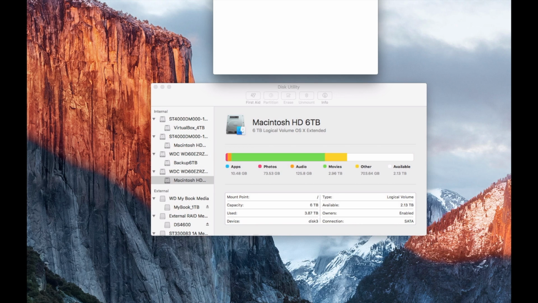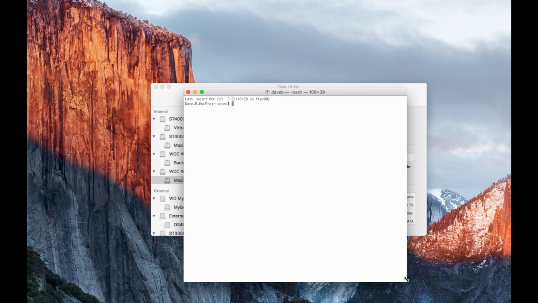So if we open up the terminal, we can enter some commands here to repair the permissions. Here we'll enter the command sudo, which is your super user command. So you'll need to know your Mac's password to enter these commands. /usr/libexec/repair_packages --verify --standard-pkgs /. Press enter. It'll ask for your password, and it'll run a verify on all of your permissions, just like Disk Utility did through the GUI in earlier versions of the Mac OS.